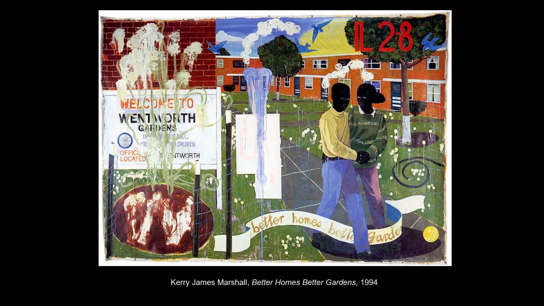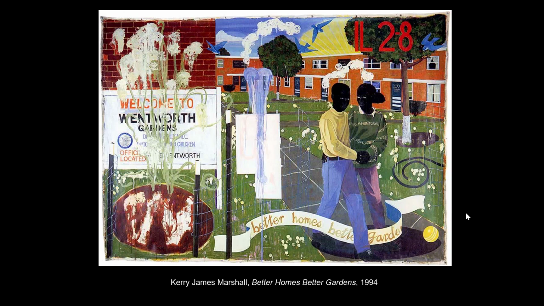And then we've got obvious interventions: the loose abstract way in which he's painting the flowers, the papers collaged on, and as if he really wants us to know the title, he's got a banderole, a medieval convention wherein you can label images with, in this case, the text, Better Homes, Better Gardens, the title of the painting. Kerry James Marshall wants us to see this space and to not entirely trust it.